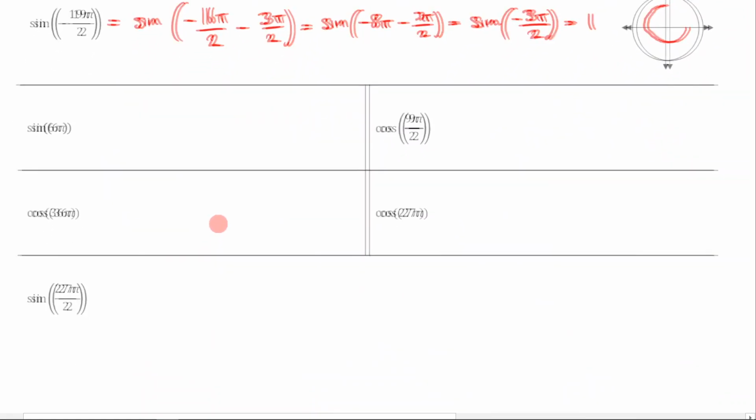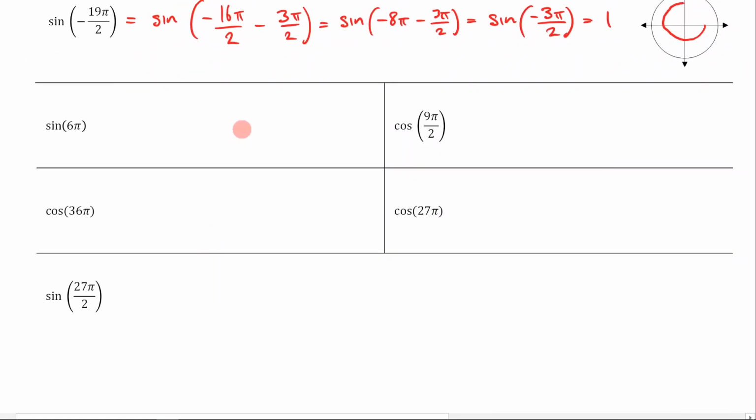Let's now just go through some of these examples here. And these are kind of just take-home messages here. If I have sine of this right here, what that means, if I was just to draw a rough unit circle here, if it's sine of 6 pi, it means I'm either going to be here or here, right? And sine is my y value, so I immediately know that's going to be 0.